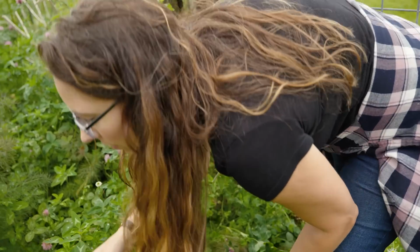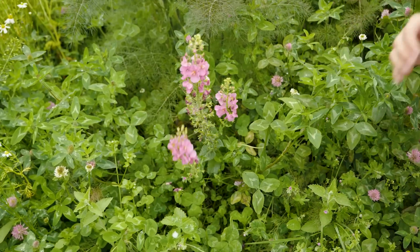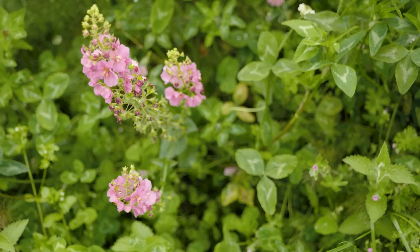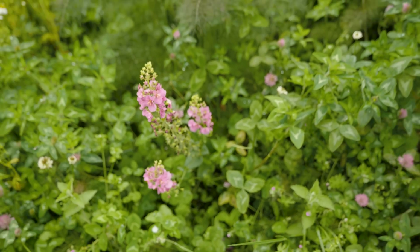Oh, and then look at this. Look at that little pretty darling. So once I get in here and get all of this weeded and get a little bit more research done, I can't wait to see. I feel like I'm going to uncover even more things. But this is not just somebody who dumped a bunch of flower seeds down and all of these came up. This was very intentional. Whoever planted this was interested in herbs and wanted to have an herbal medicinal garden, also with some type of prettiness, because gosh, these are going to be so beautiful when it's all in bloom and cleaned out.